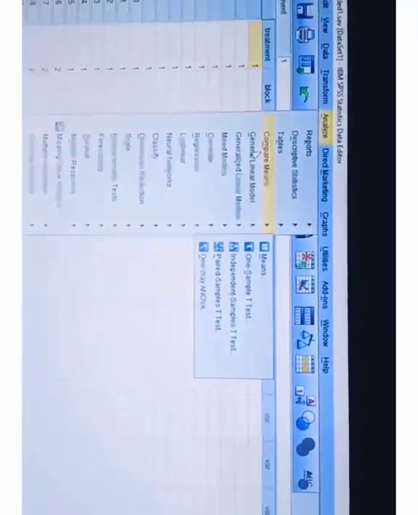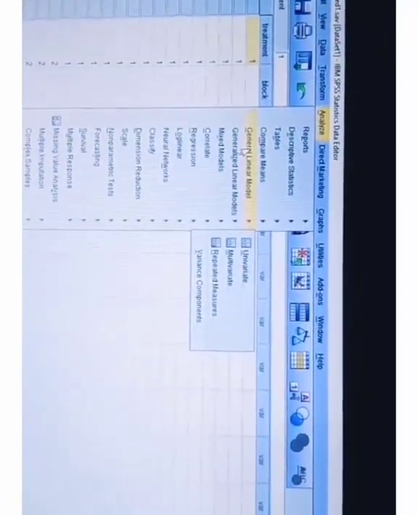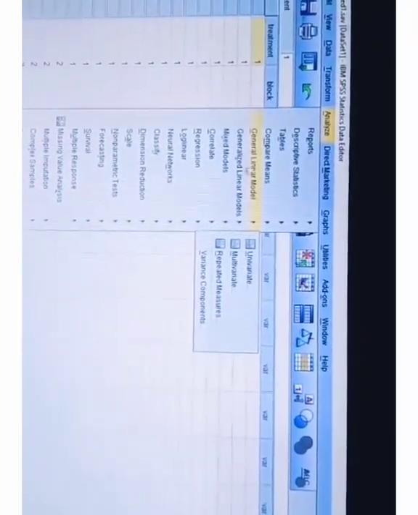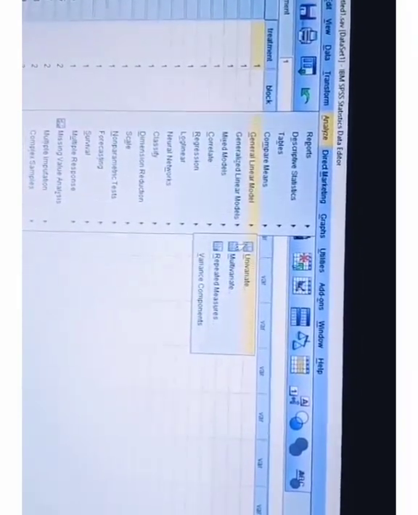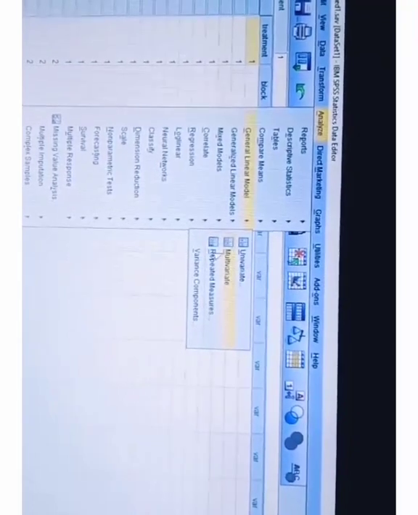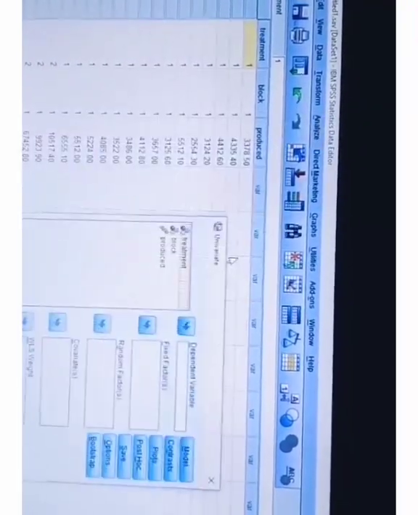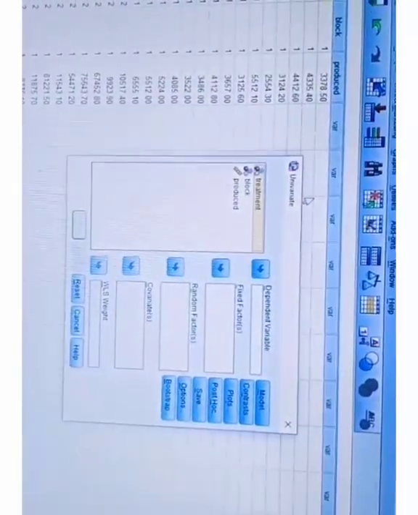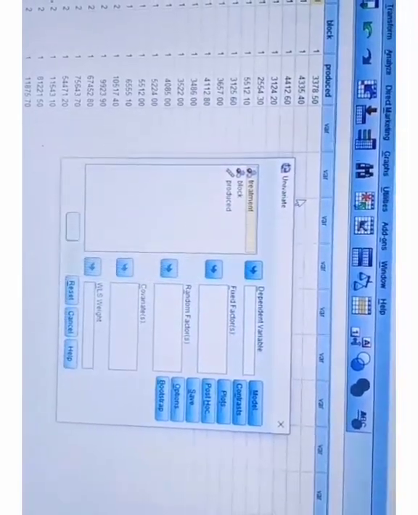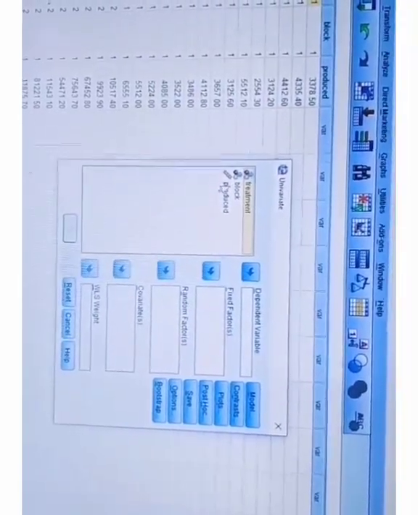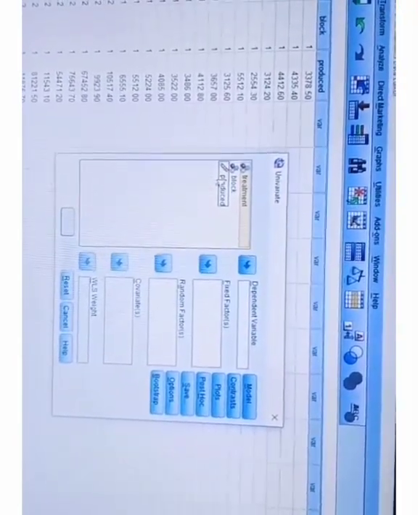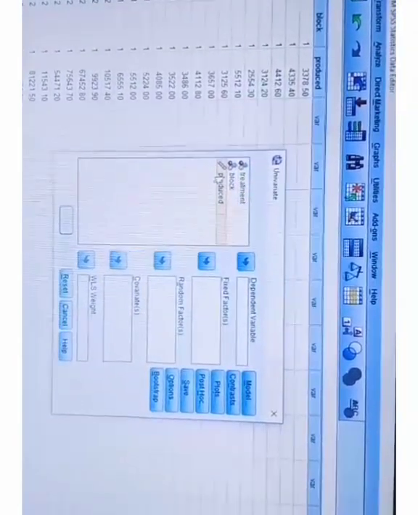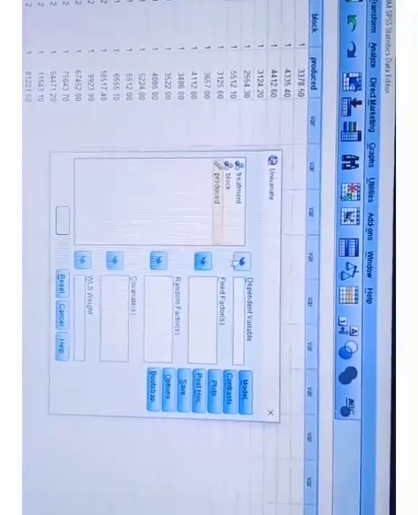So from here now, you can come to general linear model. You can see a drop down box as well. You can see univariate, you can see multivariate. So click on univariate. There's a drop down box there as well. You can see dependent variable. Our dependent variable now is our produce, because the produce depends on block and it depends on what? On treatment. So you can click on it and take this arrow to move it to this place.